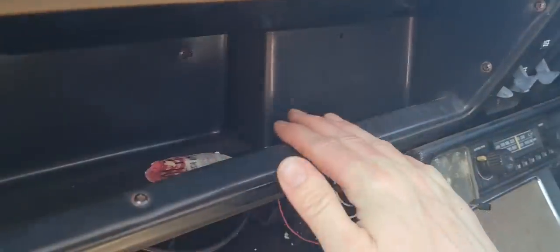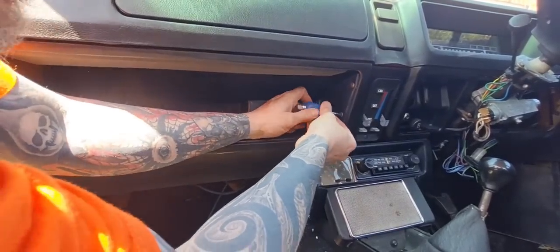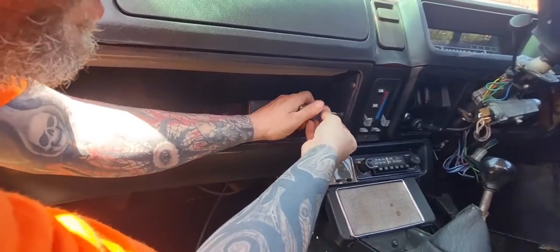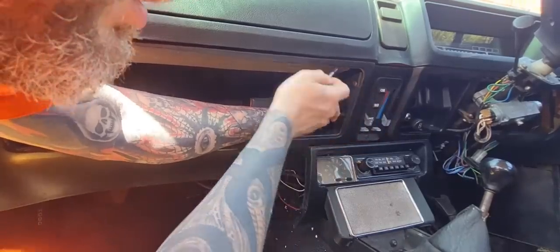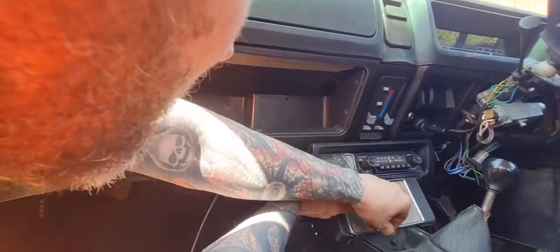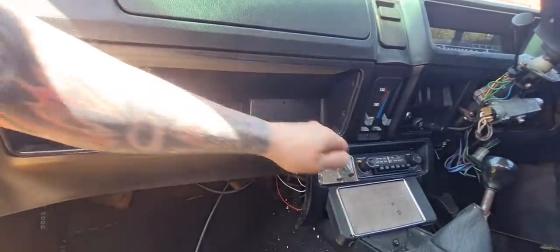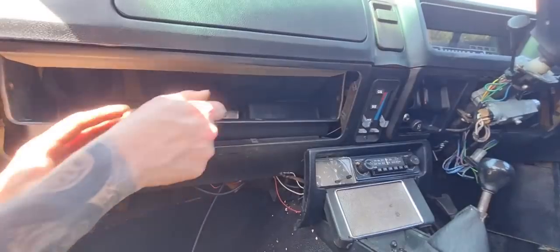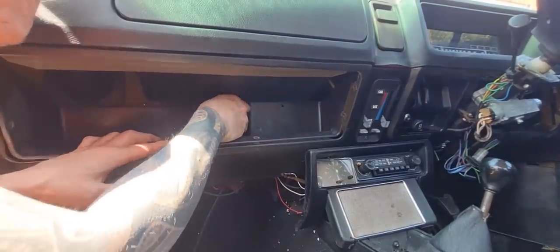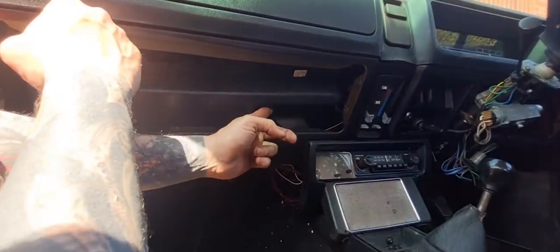I'm going to whip this part of the dash off because I'll be able to see where the choke cable's routed better. Oh. Six screws holding this in, as I can see. At least I hope there's only six. Missed one. Seven screws holding that in. I can see where that's routed enough.